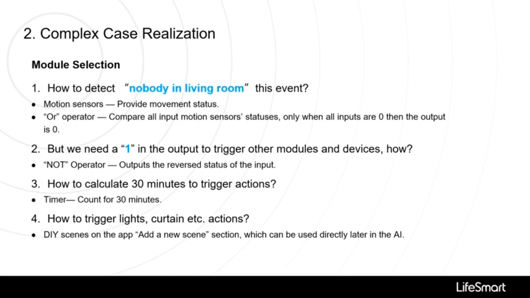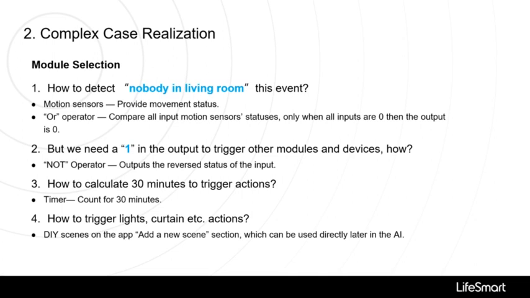If you remember what we mentioned in the last AI training, we call it a trigger only when the signal changes from 0 to 1. So this is a trigger. If the signal always keeps 0, or always 1, or it changes from 1 to 0, these conditions cannot be called a trigger.